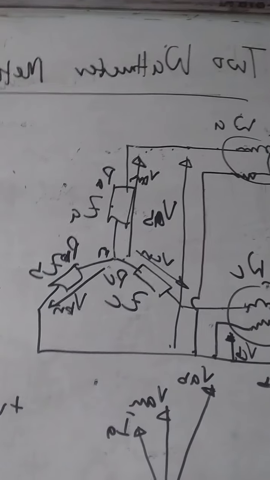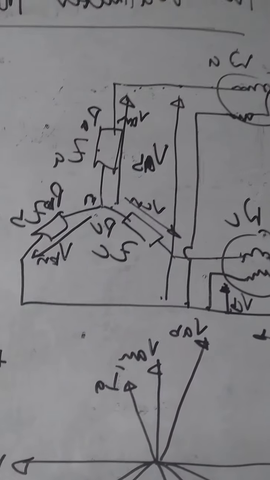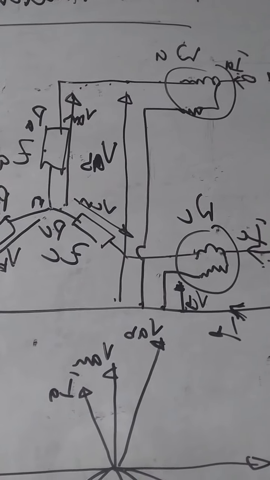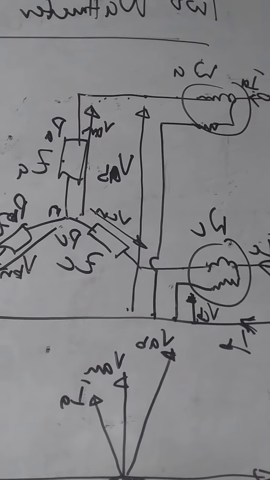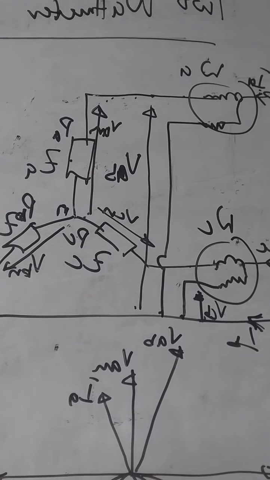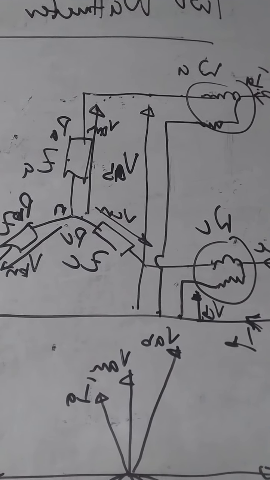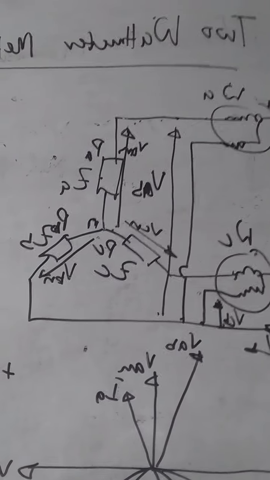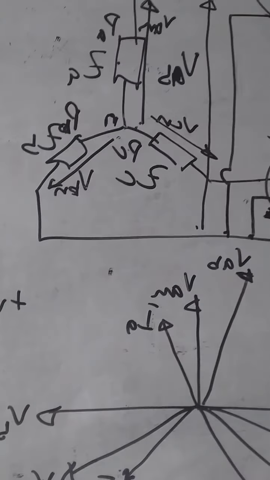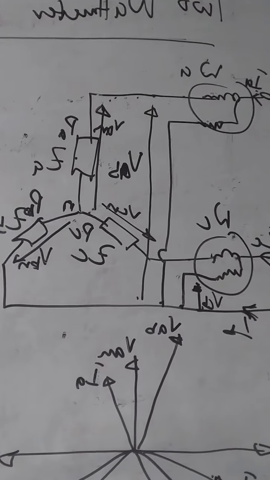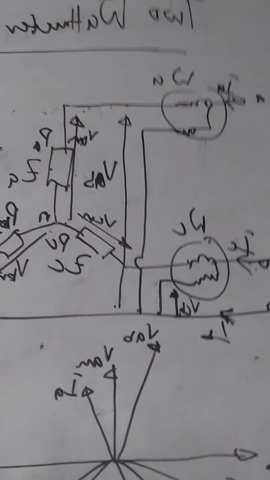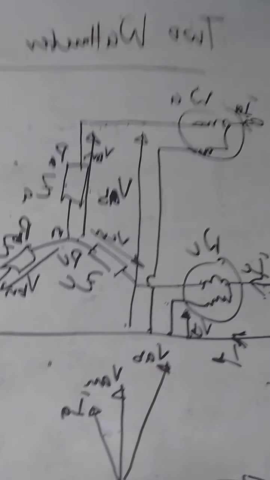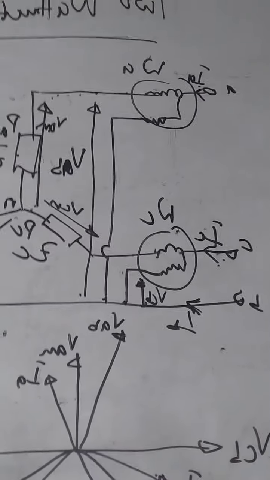Welcome to the next section of 2 wattmeter reading. The other time we tried to determine the magnitude of the 2 wattmeters that are placed on line A and C, using a 3-phase 3-wire balanced star-connected system. But this time around we want to determine the power factor. We want to know how to obtain the power factor using a 2 wattmeter, that is, the 2 wattmeters that are connected to line A and C.